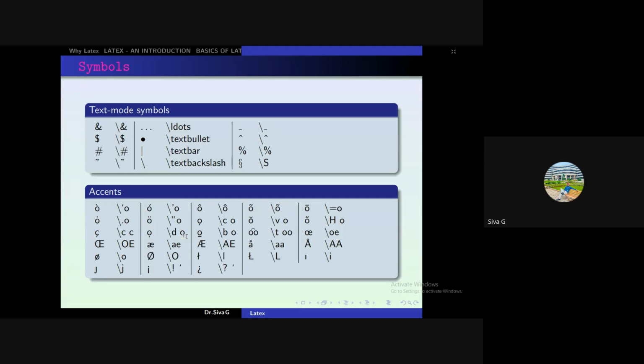Instead of going inside symbols and searching every time, if you learn the names of the symbols, you just type and get them easily, without any need of searching. Generally, many times we will not use this. In a very rare case, if you search in Google, you will automatically get the code for the symbol. Otherwise, I will share this PDF. Almost 99% of the main symbols you will use are covered in this PDF, so you can easily refer to them.